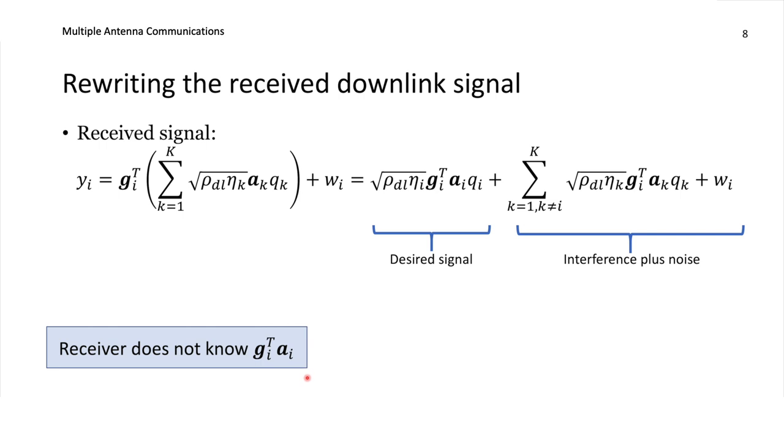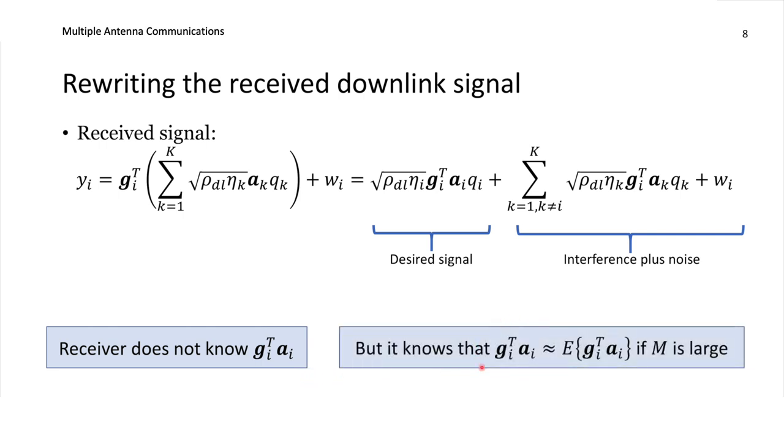The meaning of that can be different in different contexts, but when we have many antennas, we know that the inner product between a precoding vector that is selected as a function of an estimate of the channel vector will be approximately equal to its mean value when the number of antennas is large. And that is, for example, going to happen if we are selecting a to be identical to g_i conjugate, then we get the square norm of g_i here, and then we know from channel hardening that it should be similar to its mean value. And for any other reasonable choice of precoding vector, we will make sure that the same thing is happening. Since the mean value is obviously not random, we can assume that the user knows that value, even if it doesn't know the particular realization that we have in this coherence interval.